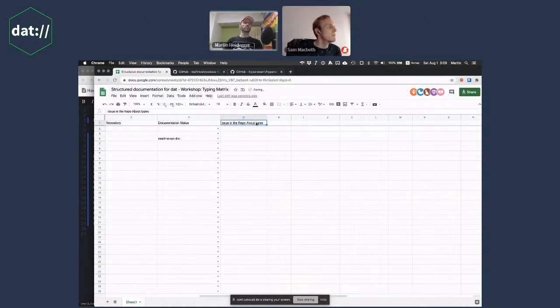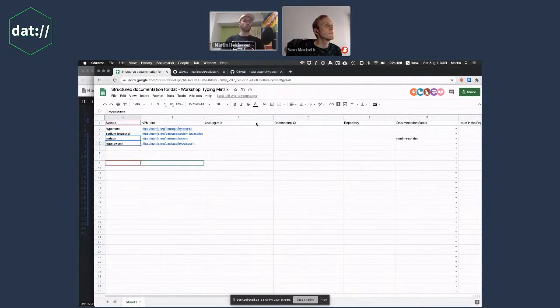We can also look at whether there is an issue in the repository about types, so if somebody else worked on this before. I've now made these 4 repositories. And if somebody wants to look at it now in the workshop, I would ask you to add your name in here, so that the other person doesn't check it. Sam, maybe you choose one and add your name so we can test this and add it there.